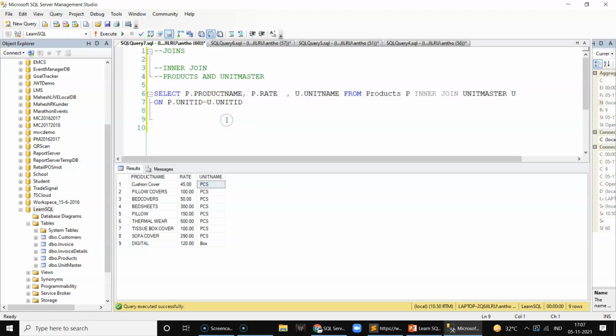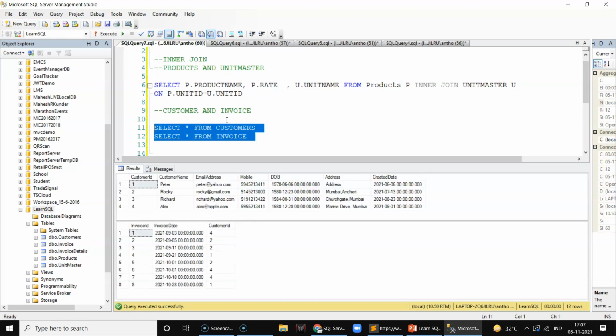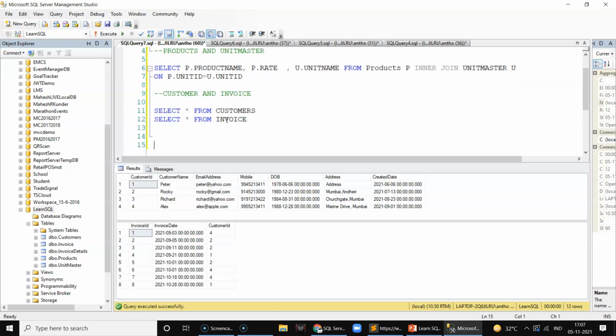The same I will explain with different tables, that is customer and invoice. If you see, select all from customers and select all from invoice. Now there is a foreign key of customer ID in the invoice table.